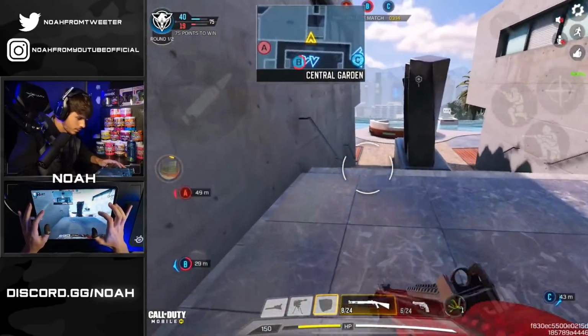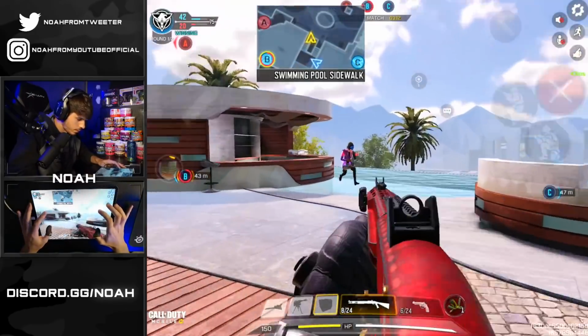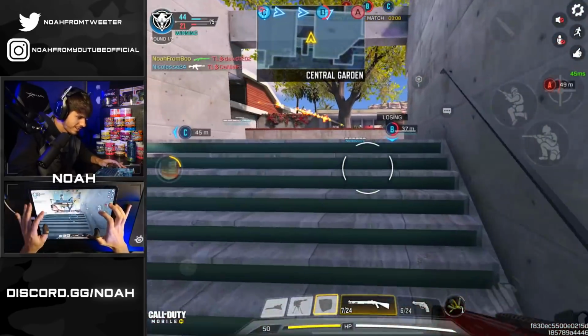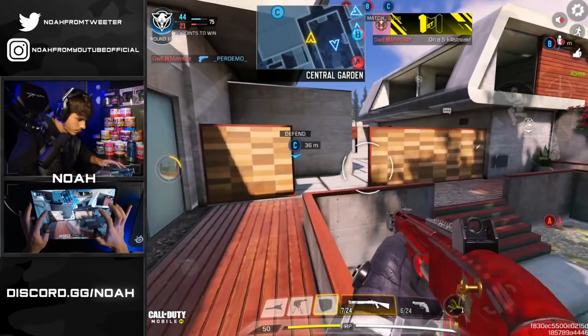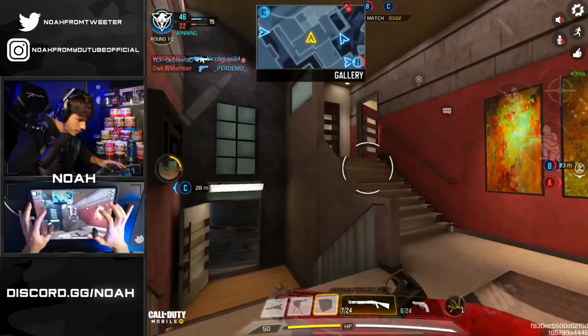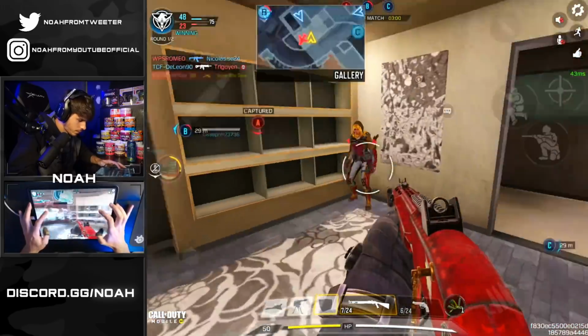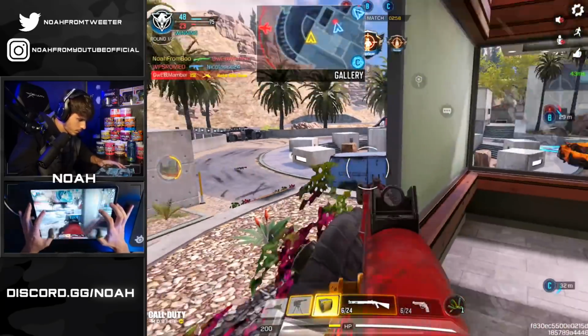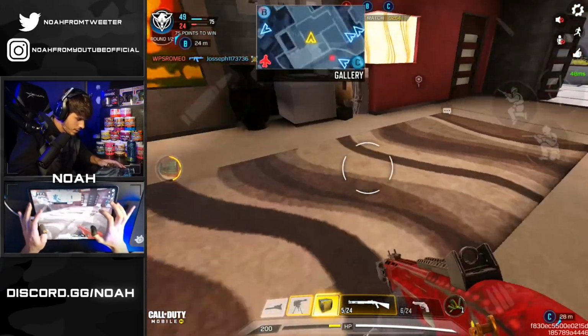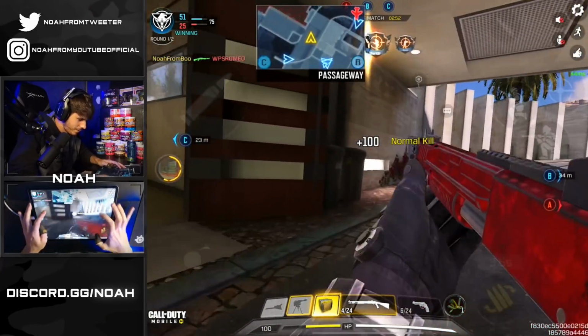Is there anybody behind me? I feel like there's gotta be. It's kind of ridiculous. Are they spawning here now? Hostile hunter killer drone inbound. Care package on standby. Oh, he's coming. No, I got stuck on the wall. Got him. Reloading.